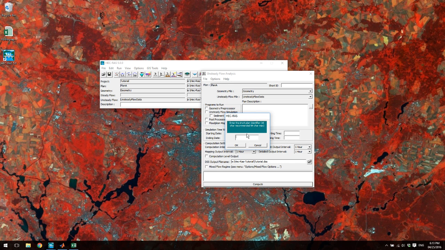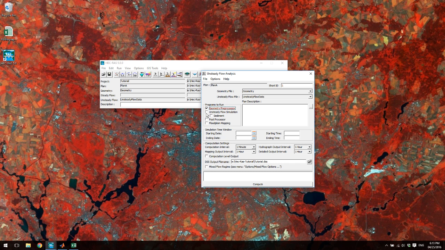The short ID could be a digit or character. So this is my first run, so I will press 1 as an identifier for the run simulation. And this is geometry preprocessor.